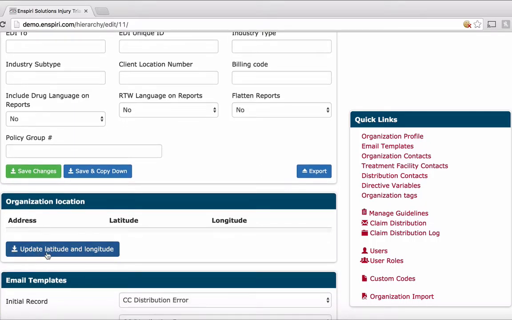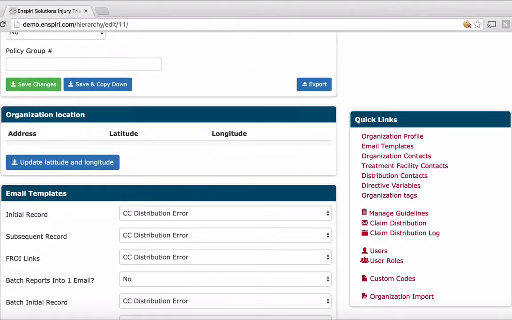Now when we put in a correct latitude and longitude, it will appear here. If you notice that the latitude and longitude aren't working, or it's not at the right location, we do pull from Google Maps, and it's not always 100%. It's very, very close, but we have found a few that are not completely accurate. And so if you go there and click latitude and longitude update, it will update the location to the exact point with latitude and longitude.